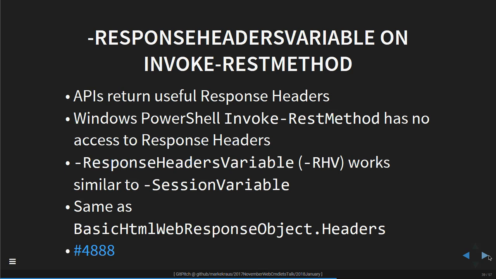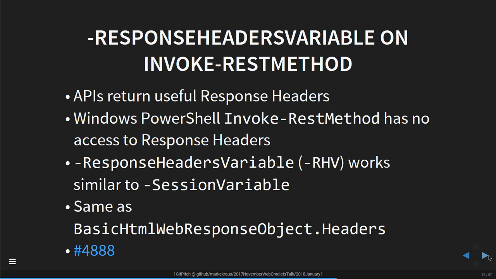And it works kind of like the session variable parameter, where you supply a string and it creates a variable in your calling scope with that string name, and then populates it with that collection. And this is only available on Invoke-RestMethod because you already get the headers collection on Invoke-WebRequest.